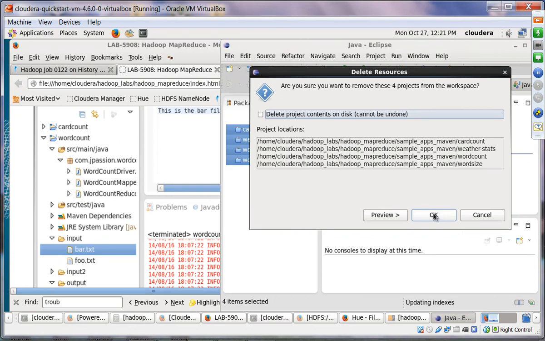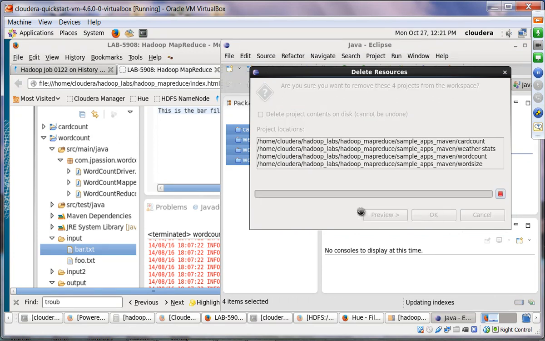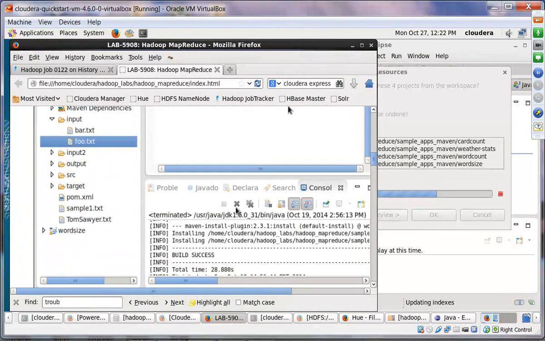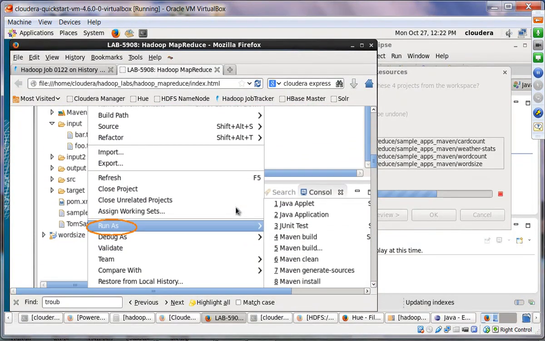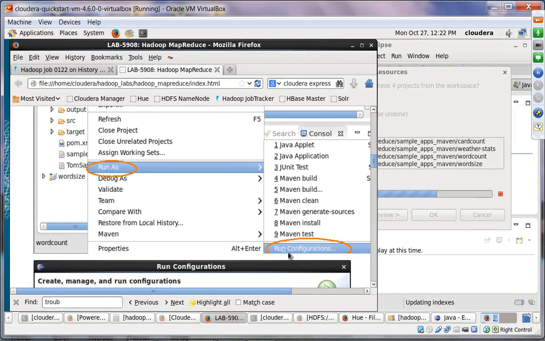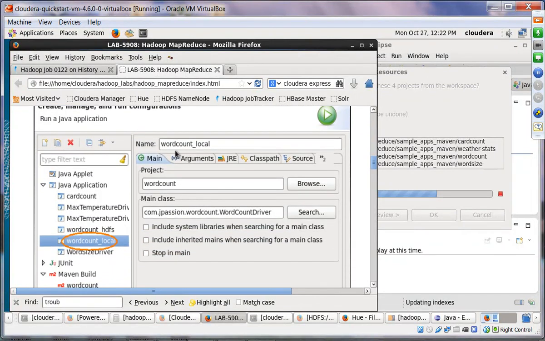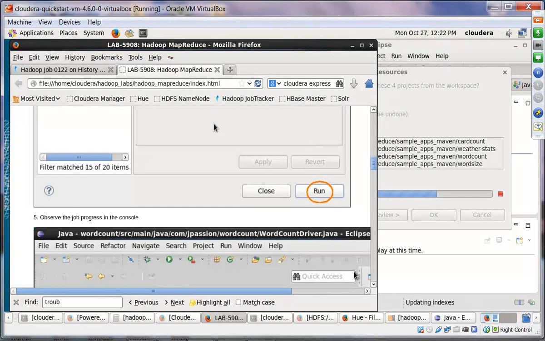And then we are going to run the application. So we're going to choose the local host version first, the word count local, and then run it.